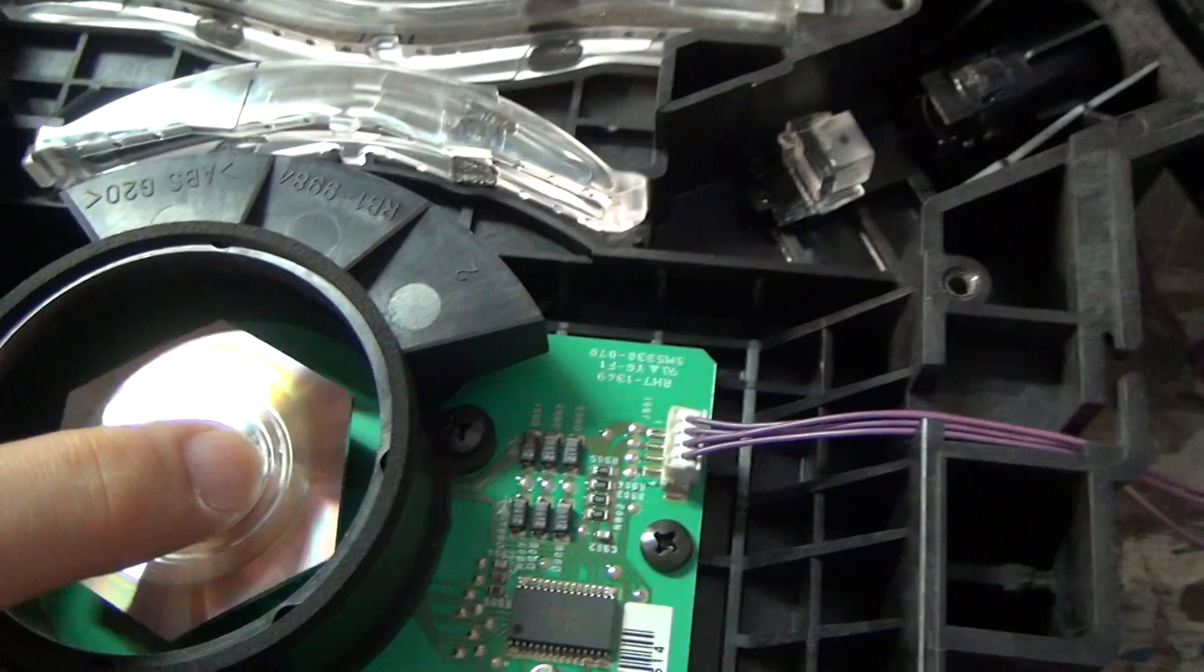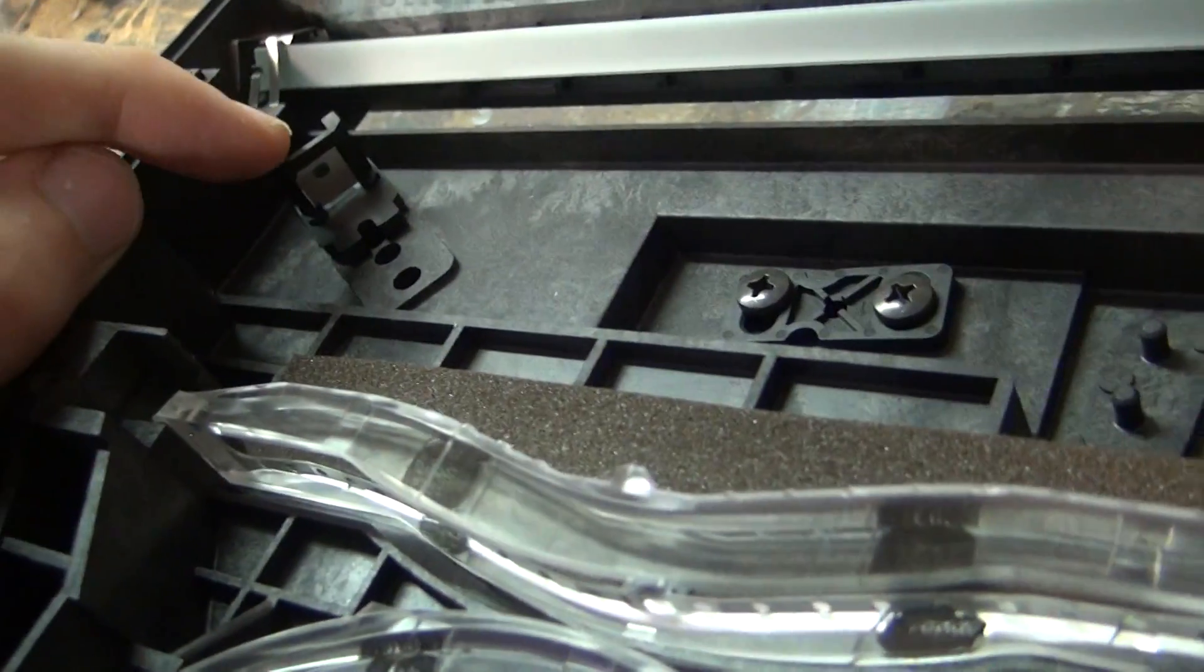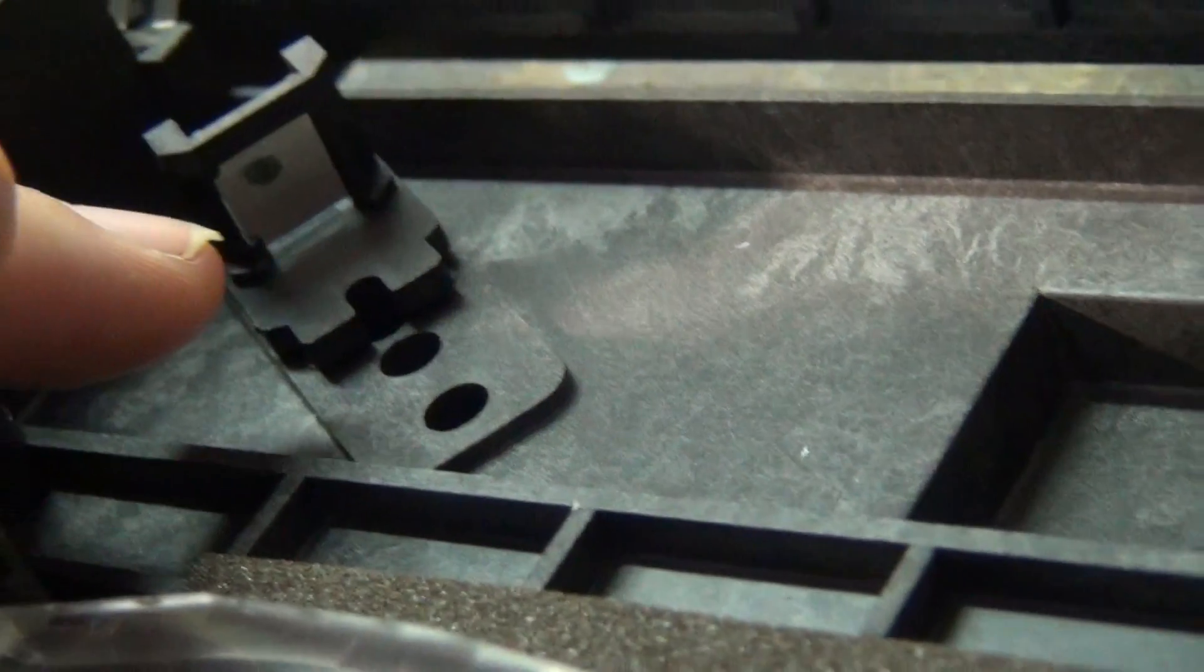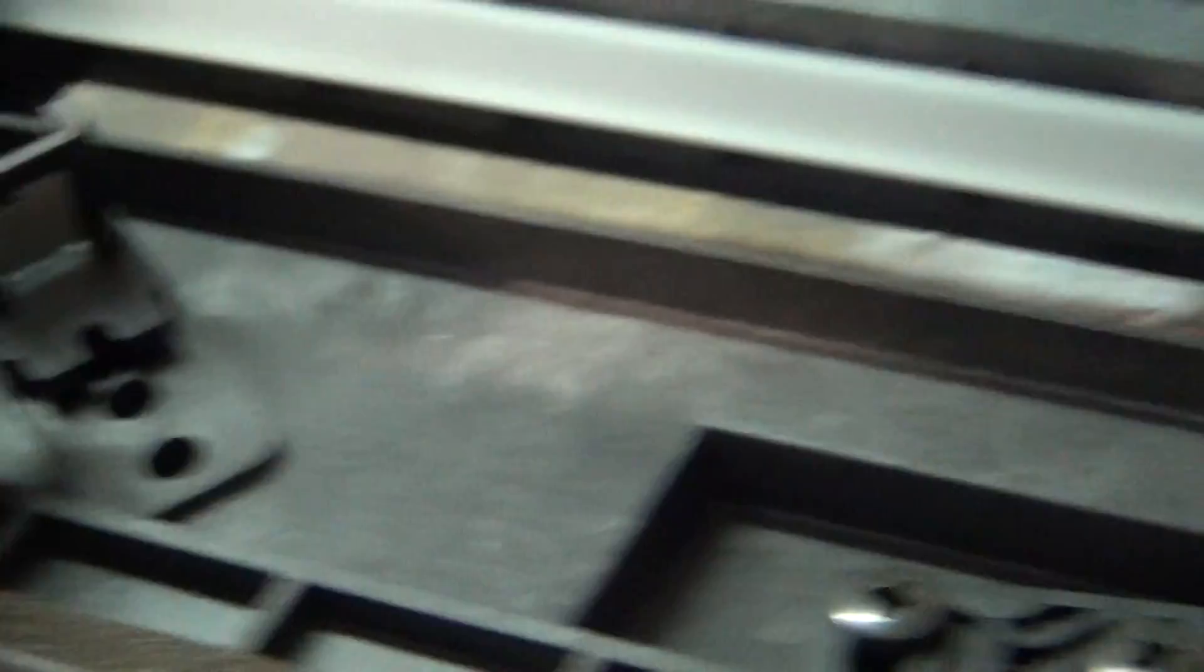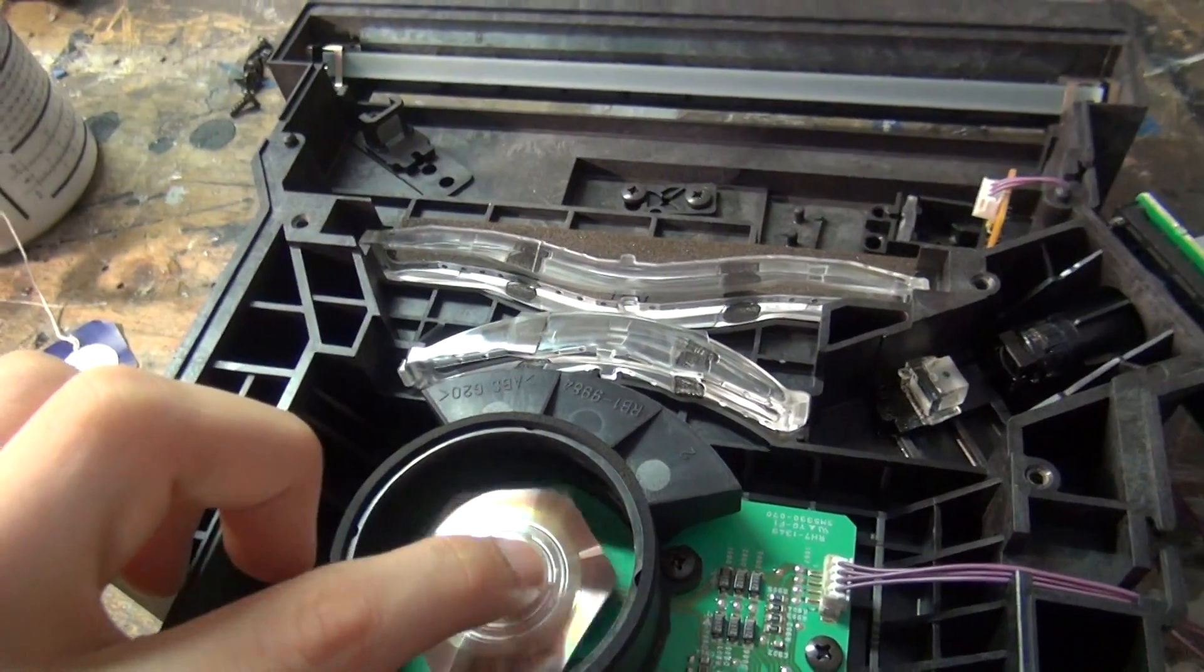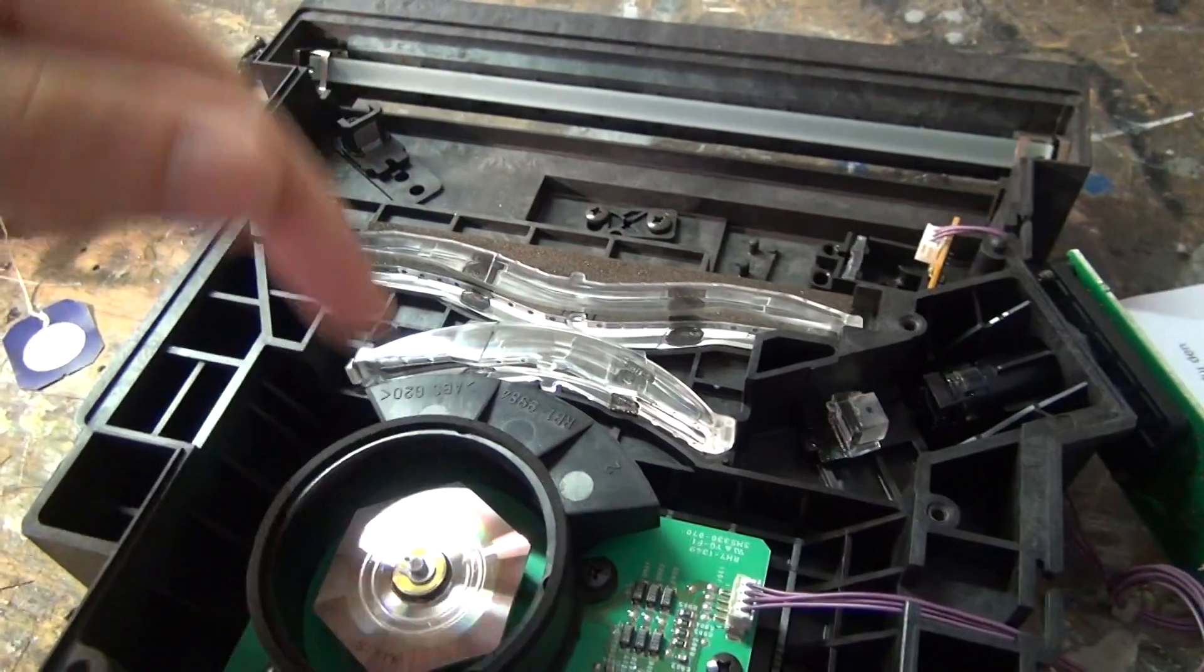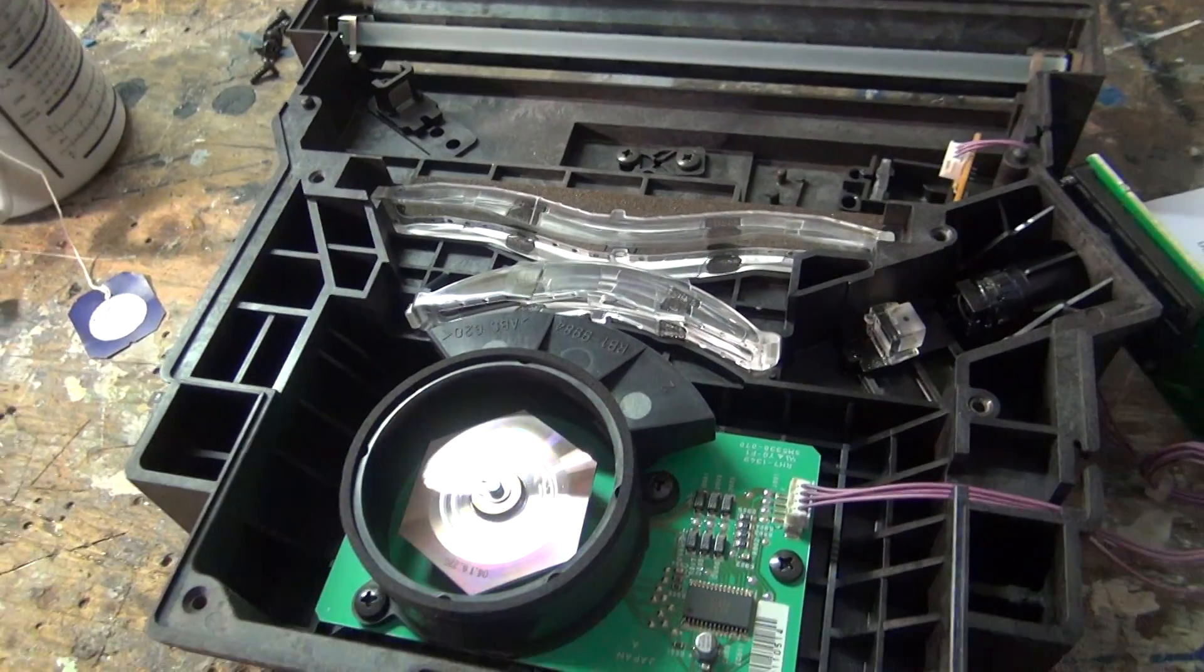That's continuously spinning. And what you also have here is a little mirror. I guess you can see that it's reflecting here. So that's a little mirror that reflects the beam right onto a detector. And that's how the machine is calibrating itself. So this is continuously spinning, and when the detector gets hit by a laser beam, the electronics know that a new line has just started.